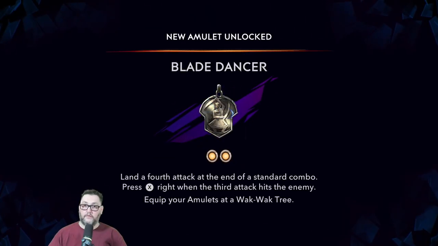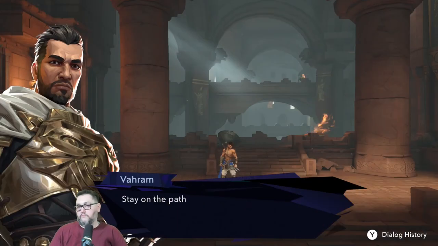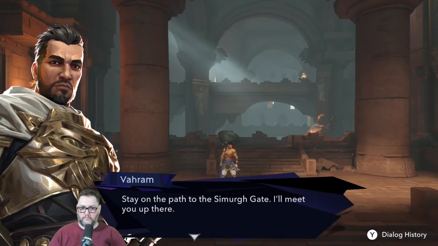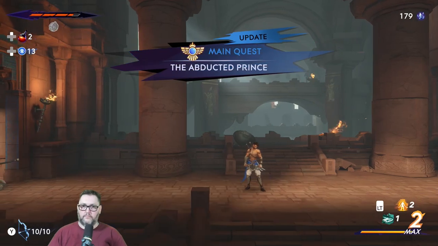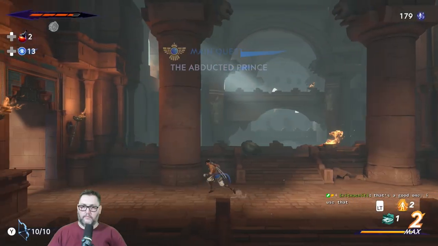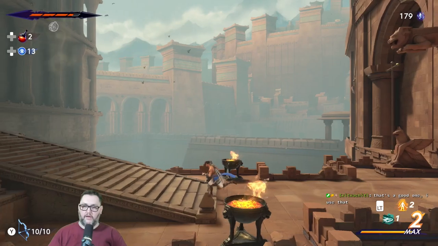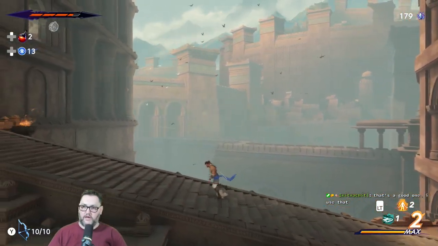What's this? Blade Dancer. Land a fourth attack at the end of a standard combo. Press X right as the third attack hits the enemy. Stay on the path to the Samor Gate. I'll meet you up there. Cool. Yeah, it seems like a good one. The three-hit combo is not enough.